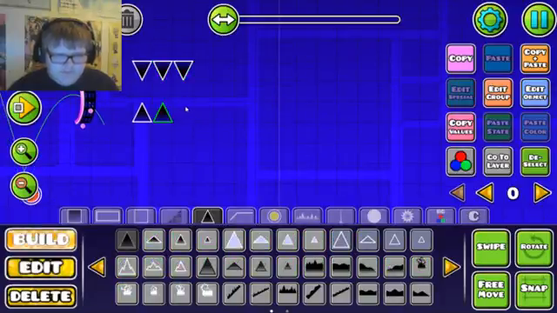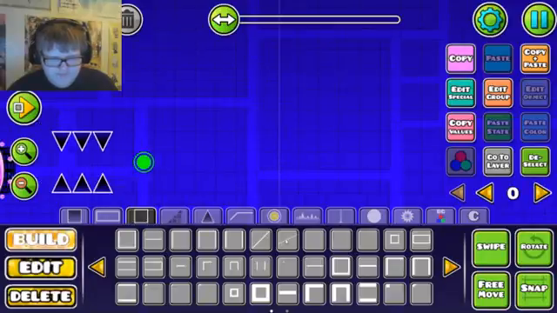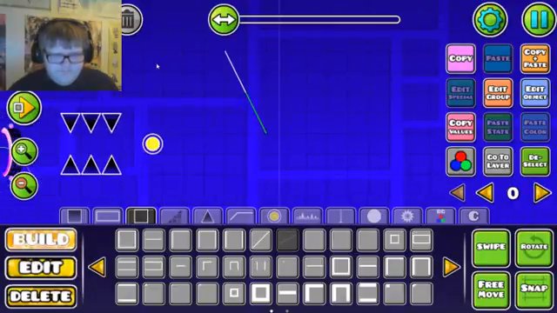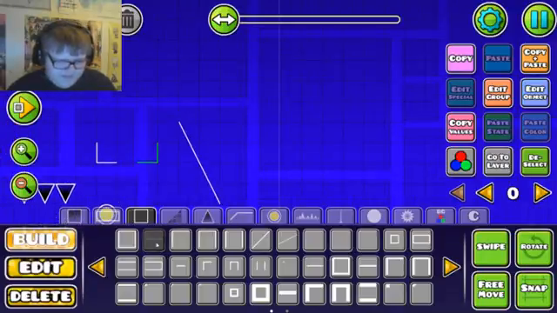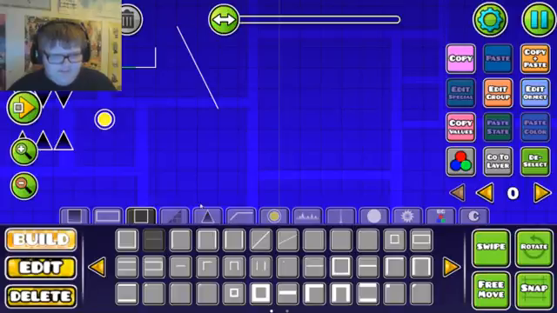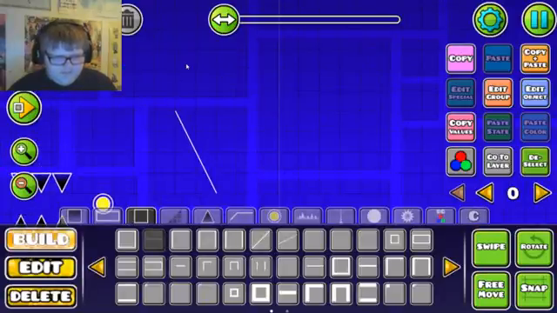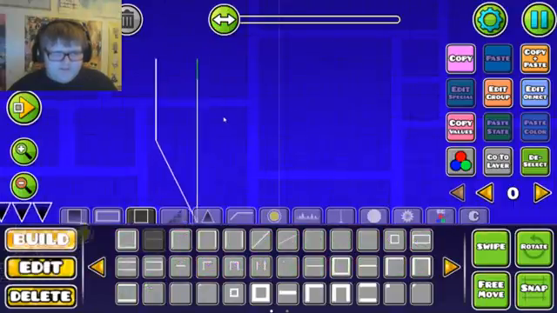Let's see what goes through my mind here now. Put an orb here. Maybe a slope. Sometimes I go with the Galactic Fragility thing, where you hit this and then you go back down, but I don't. That's only sometimes. Often I do that in my Nine Circles levels for some reason.